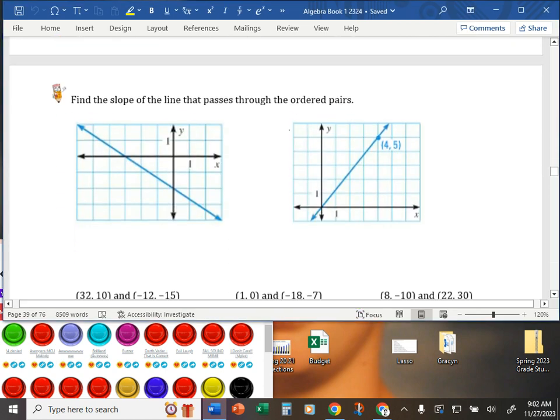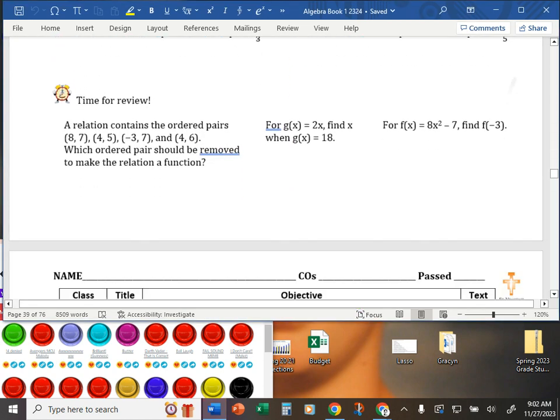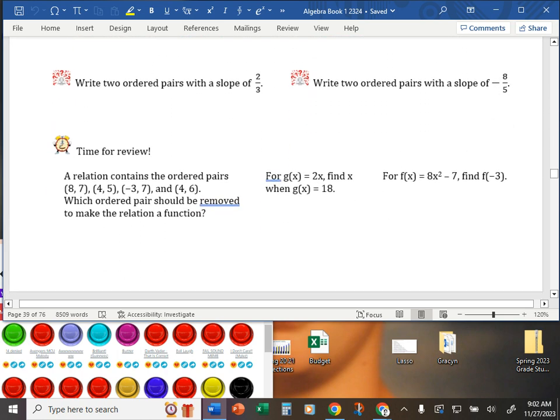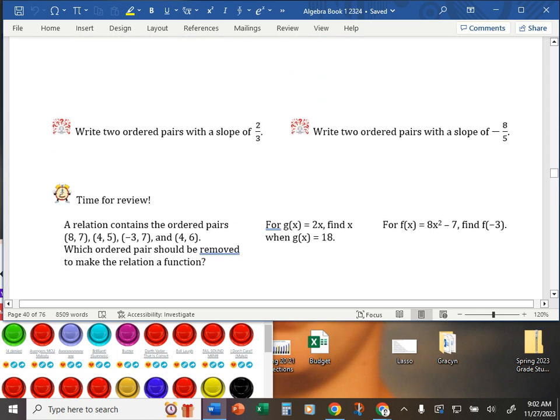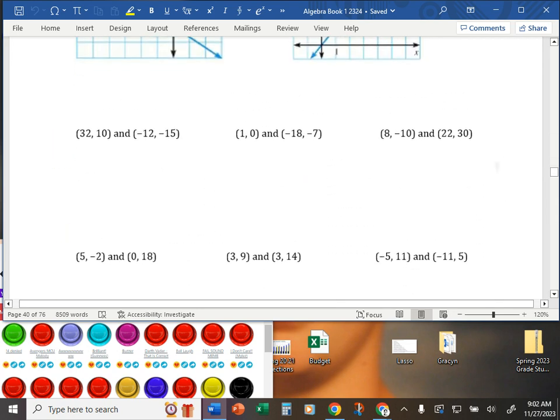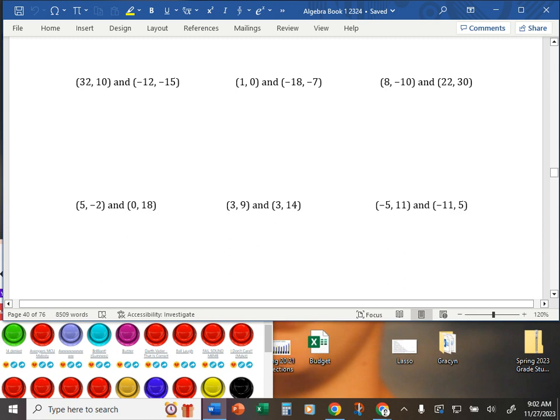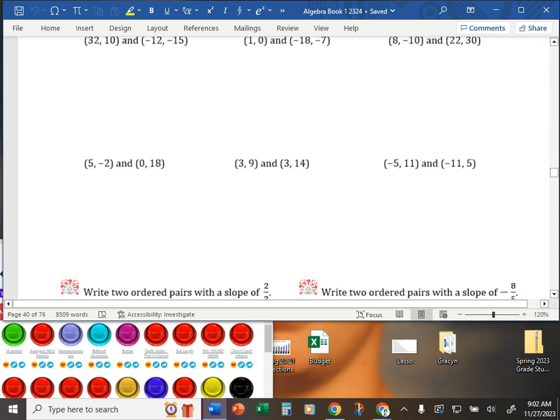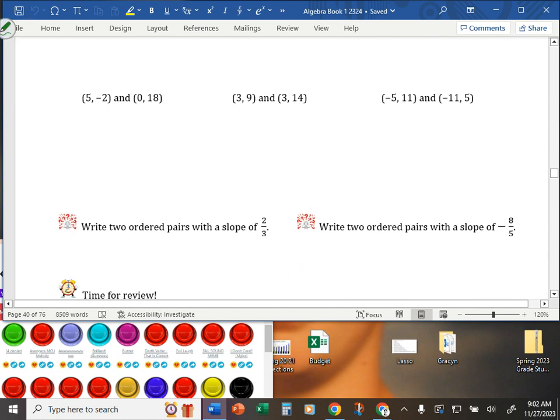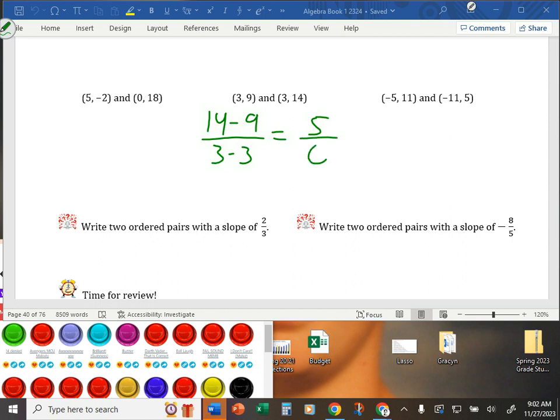Second page. Jonas has got a question. This will be your homework. P.S. The rest of this page here, you've got some review questions. We've got brain busters where you go backwards. I give you the slope, you give me 2 ordered pairs that would result with that. So you're kind of working backwards through the formula. But Jonas, which one were you asking about here? 3 over 9 and 3 over 14. So the second one in the middle row, you do your y2 minus y1, your x2 minus x1, and you get 14 minus 9 is 5, 3 minus 3 is 0.